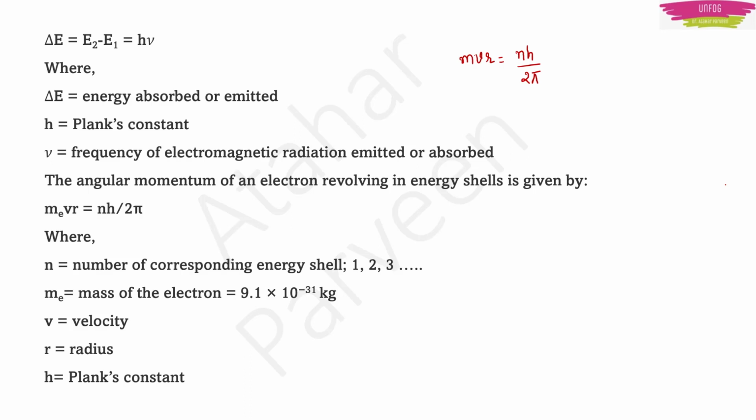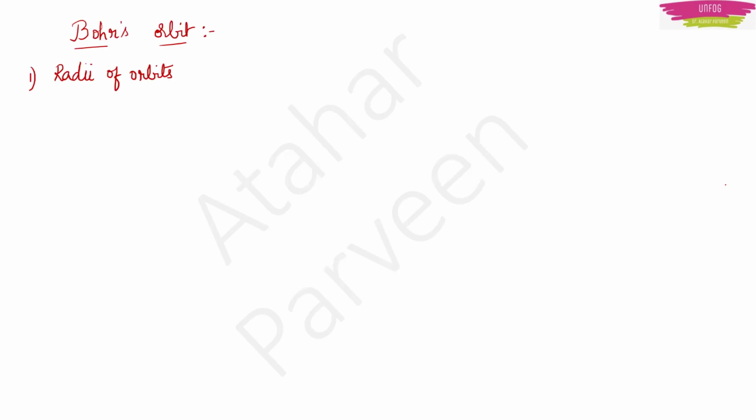In the last class, we discussed how Bohr mentioned the stationary orbits. Having these concepts, one can calculate all the quantities relating to Bohr's orbit, like what is the radius of the orbit. To find the radius of the orbit, you equate this mvr, the angular momentum, to nh by 2 pi. Now with this I can write v as nh by 2 pi mr, right?